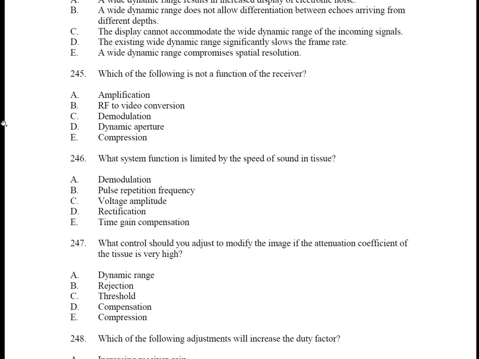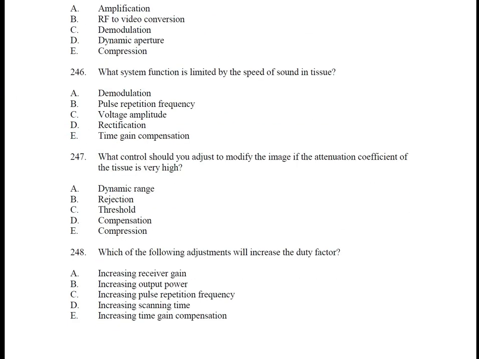Next, let's move on and look at question number 245. Since this is a basic question, let's find the answer right away. If you're asked which is not a function of the receiver, look at option D, dynamic aperture. The rest of these functions you can consider as functions of the receiver. Let's also look right away at question number 246 below. Looking at the question, it asks about the function that limits the propagation speed in the tissue, which is the speed of sound. The correct answer is PRF, which is option B. In the case of this question, there could be some controversy and it's not very important, so you don't really need to go through the solution separately.